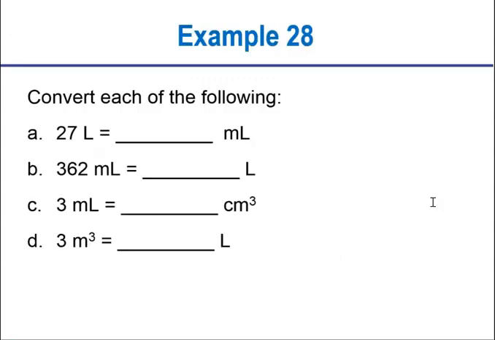So let's do a few conversions. And again, how fast is it? King Henry died by drinking chocolate milk. This time, though, our base unit is liters. And why do I make the K capital all the time? Probably because my first name starts with a K, and I'm so used to doing that. But you certainly don't have to.